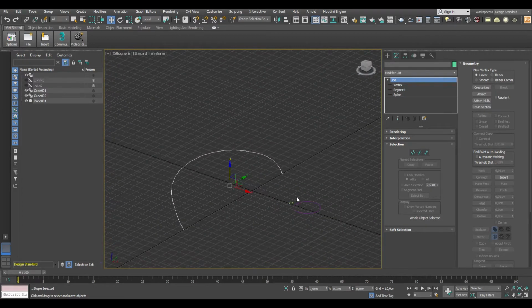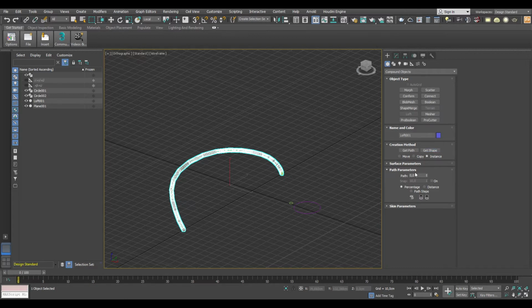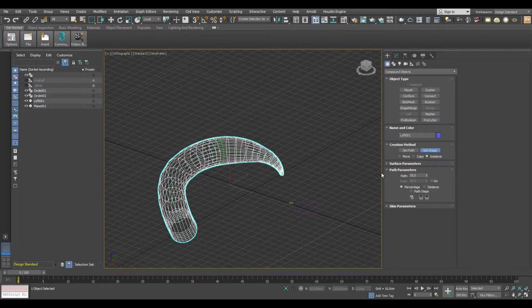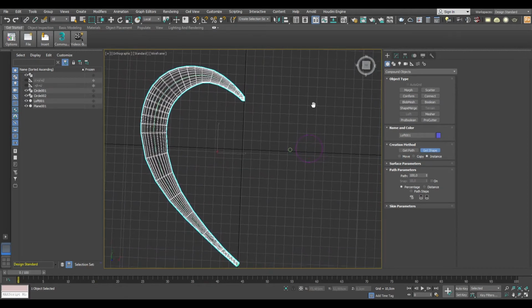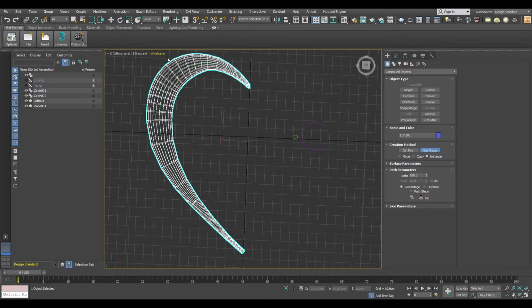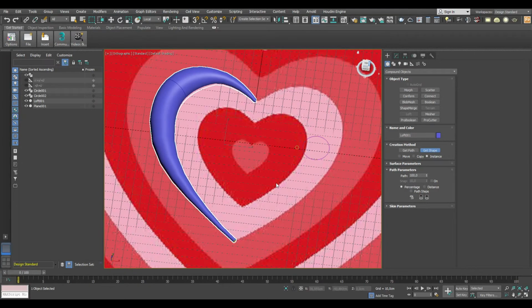You can see in the path parameters it's going to be at 0, which is the beginning of the shape. Then in the path parameter I went to 35, which is not quite the half. In this case it's somewhere over the crease of the heart, and I chose the big circle. So you can see it modifies the whole heart. After 35 I go to 100, which is the end of the heart, and select again the heart shape and the small one. As you can see, I have the main shape, but I have some issues that I have to fix first.